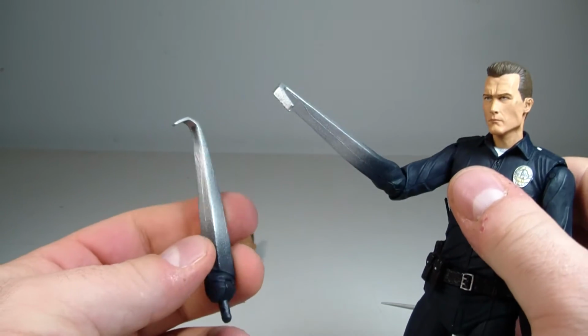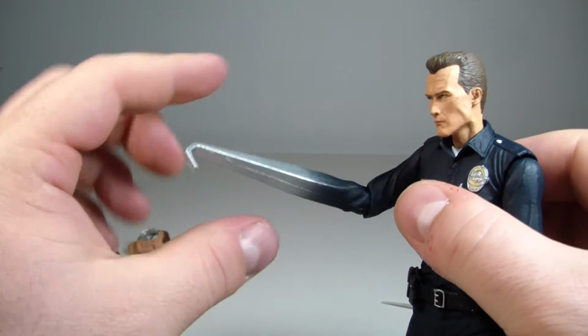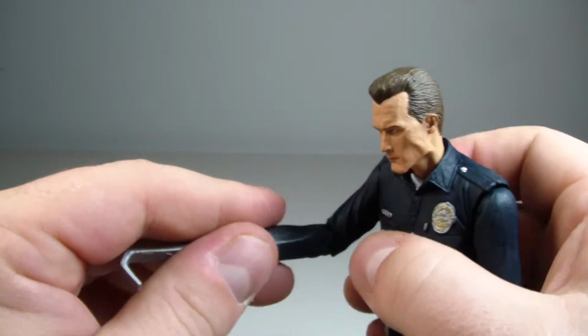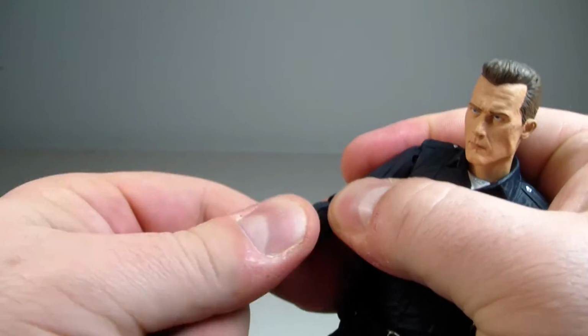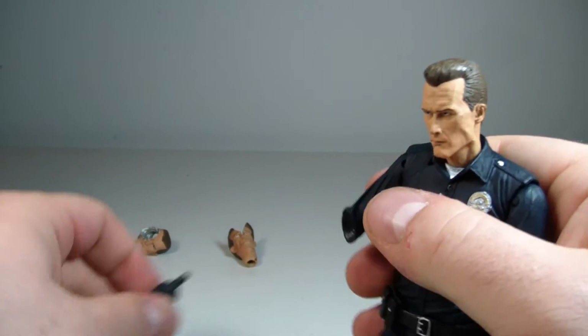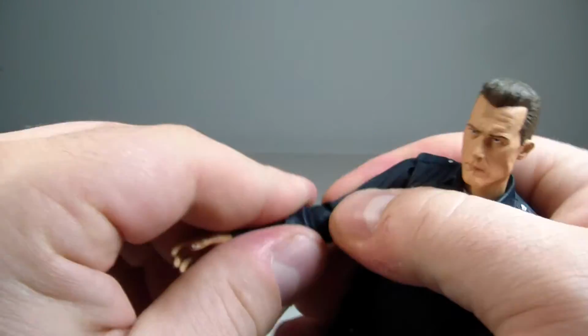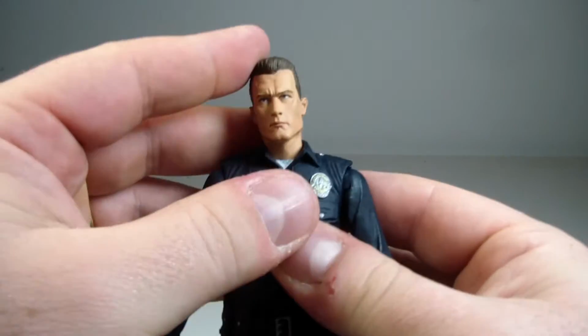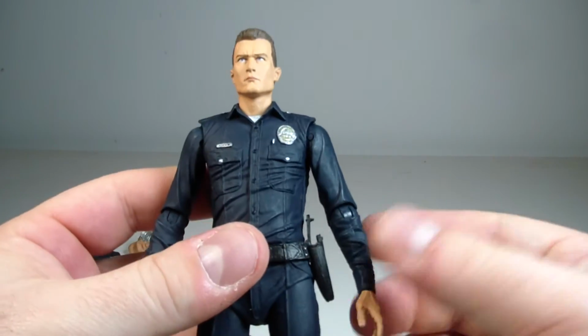I wish he would have come with one that was a straight blade, like the one he used to kill the stepfather. Or the foster father, excuse me, my God. I know someone in the comments is like, oh, it's the foster father. But you know what I'm talking about.